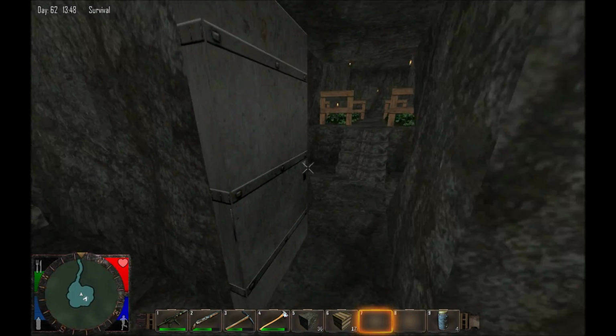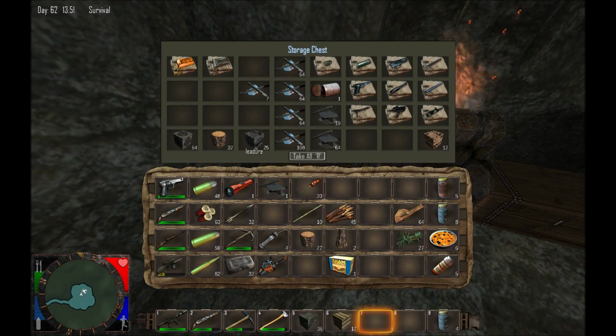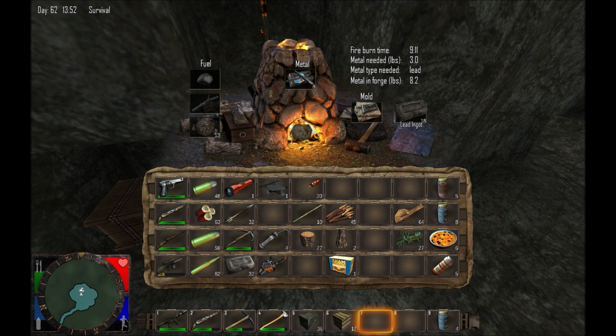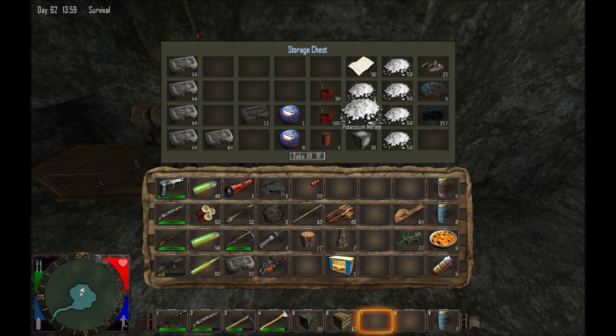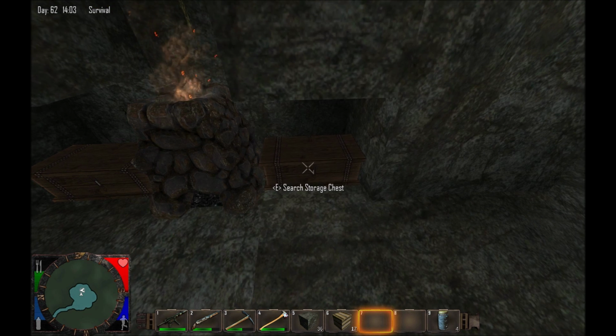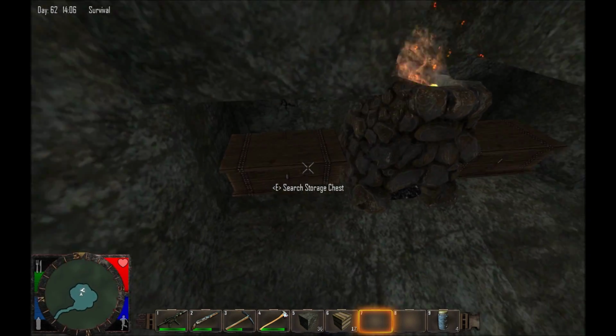So that is that. Let me show you. I've got another forge set up here. I've got a bunch of supplies. My forge, I'm making lead ingots right now. I've got enough coal. 1, 2, 3, 4, 5 would probably be enough to finish that. And then some supplies: potassium nitrite, gunpowder, buckshot, bullet tips, a bunch of gas, lead ingots, and a bunch of iron ingots. And then, oh, let me go back here because I wanted to show you my molds.